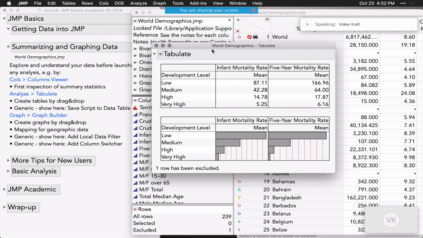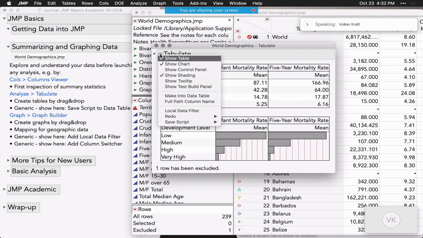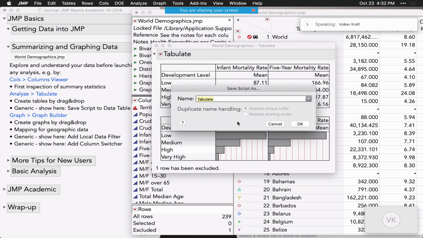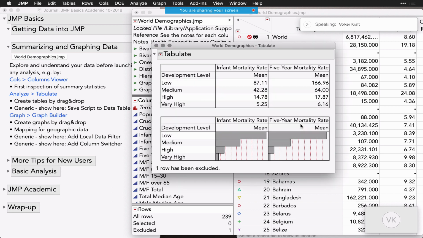One generic way to save anything in JMP is to save this output, what we did so far, as a script, maybe to the data table. And by doing this, I change the name to myTabulate or any other better name probably, and click OK.